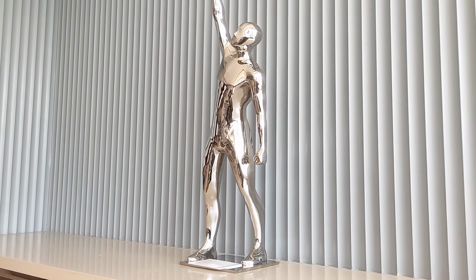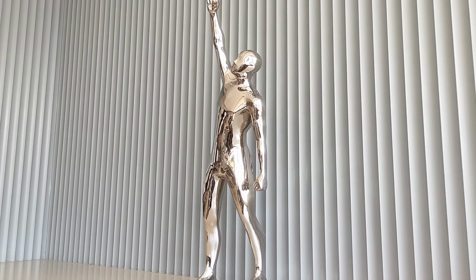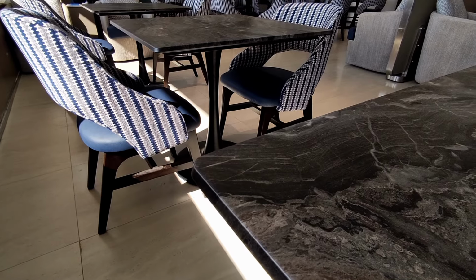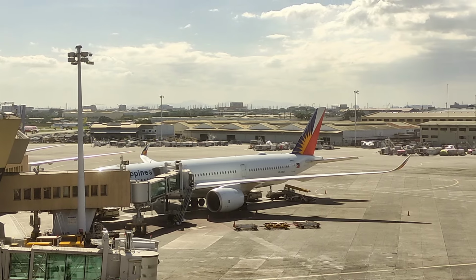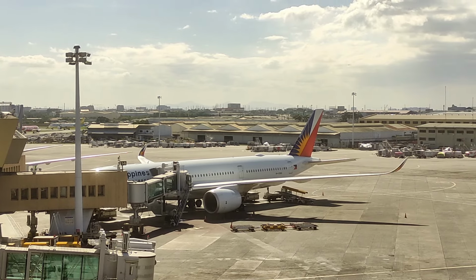That's pretty good. Okay, I did my research now, and it turns out this lounge is actually brand new. It opened on November 23rd last year. So that's not even 2 months ago, it's like 1.5 months ago. And it makes sense because it actually looks pretty new, pretty fresh. Everything's very clean. Everything is very modern. And apparently they do have showers and stuff as well. Might have one before the flight to Guam, because tomorrow I have another very short connection. But it'll be a very short night. It's a 4-hour flight to Guam.